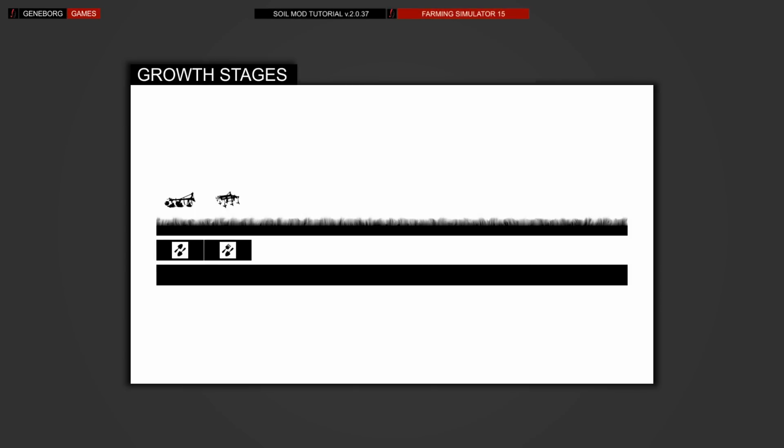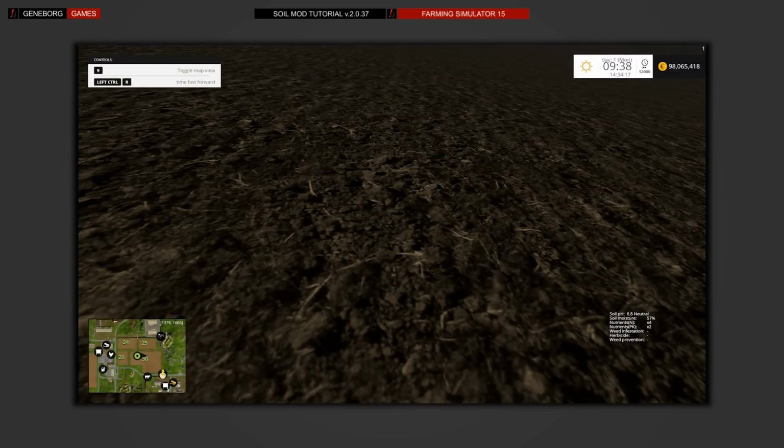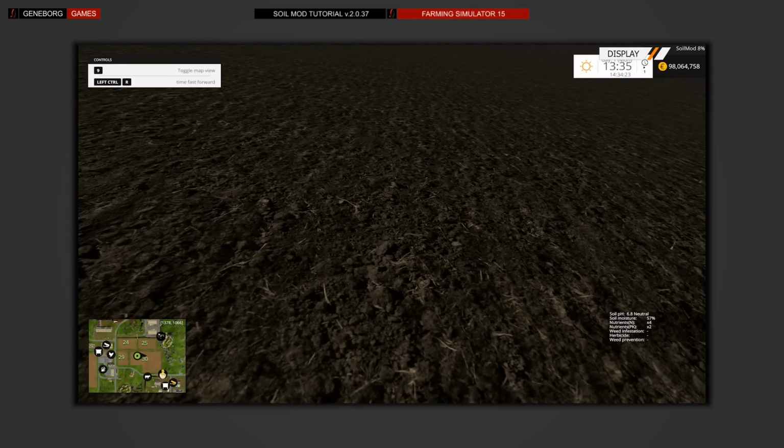In the game there are two ways to work the soil, plowing and cultivating. There are 8 stages of growth, 5 of which have a different graphical representation. The modification changes the growth cycle to 1 time a day at midnight. This is shown at the top right. As soon as the cycle starts, a percentage indicator starts counting to 100.